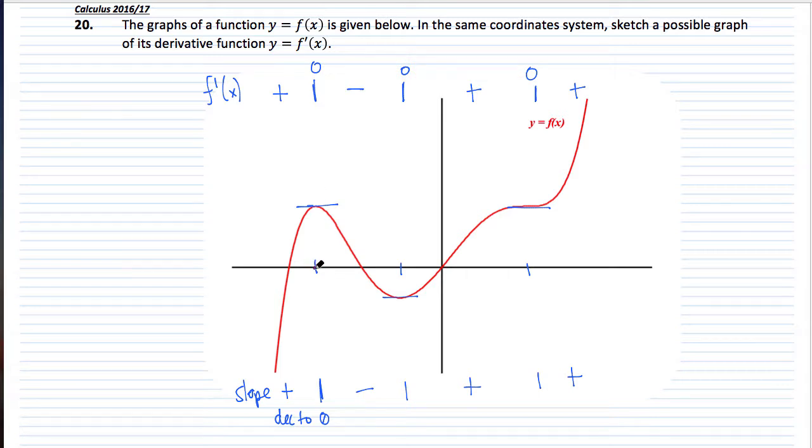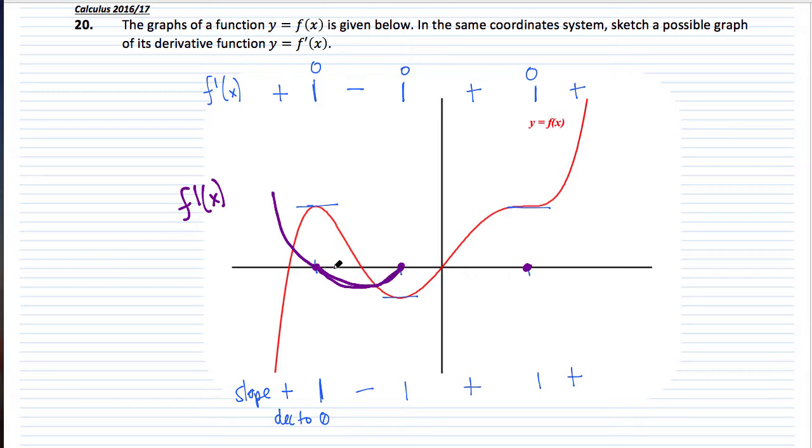So at 0 is my derivative. So I'm going to graph my derivative as a dark purple here. So this is f prime of x. And so to the left of this, my slope is positive. So my derivative is going to be positive and is going to decrease down to 0. So my first section could look like this. Should probably try to line this up a little better. Then, my slope is negative, so my derivative should be negative for the next portion. So it curves down under like this.